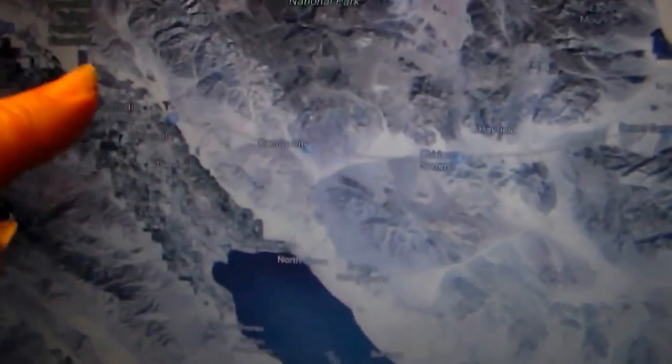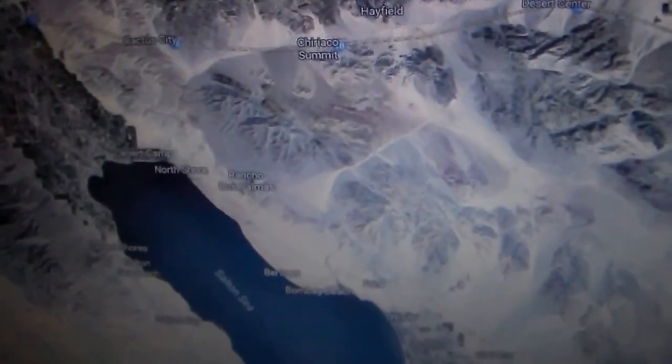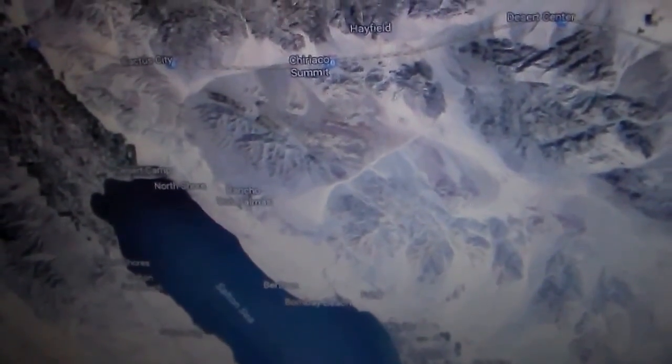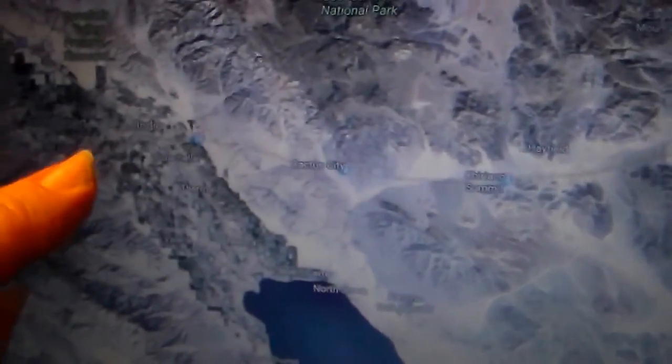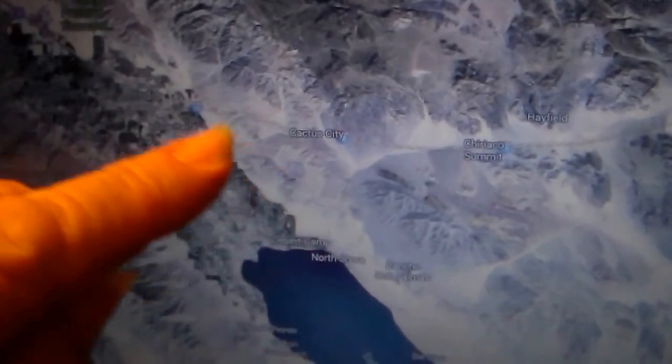Now this lake actually came all the way up here, and these fish traps are up in here, up near Indio. The fish traps are up in here, because this lake came all the way up here.